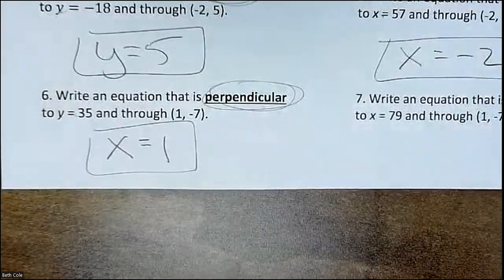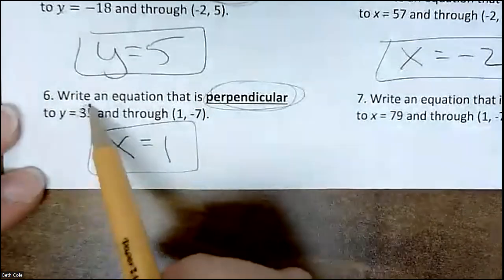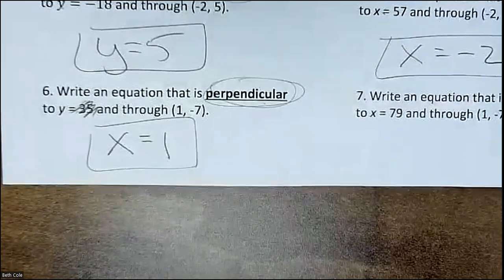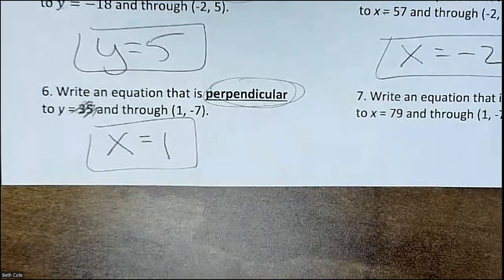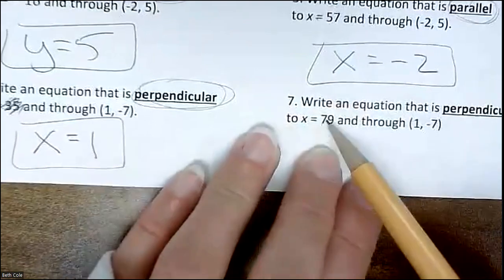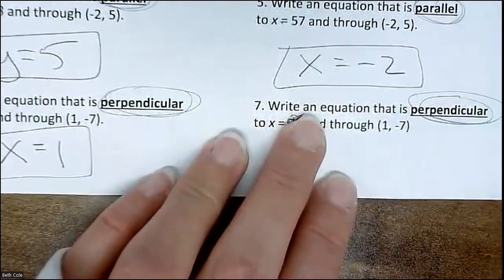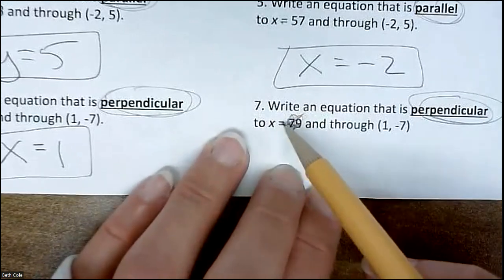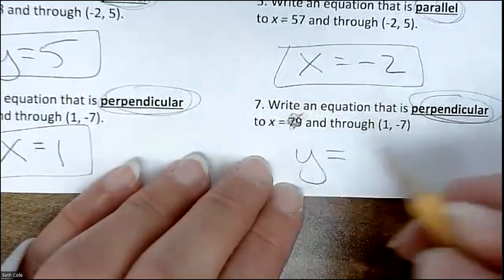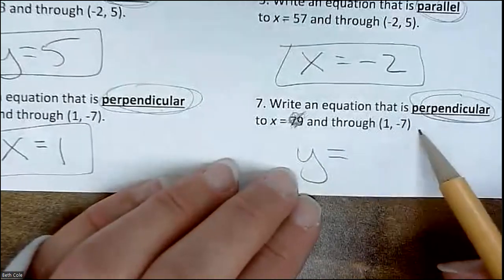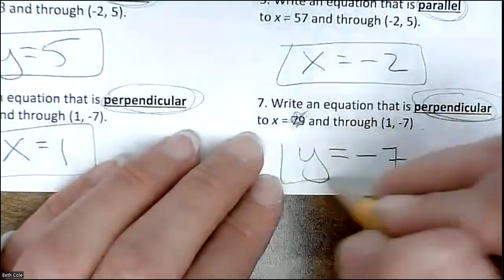Yeah, vertical and horizontal. It doesn't even really matter what that number is. It's just that it's x equals or y equals. Oh, no, you don't flip any of those numbers. So you flip the y? The y or the x. Yeah. So look, it doesn't matter that this is 79. Forget that. Don't even look at that. Perpendicular means it'll be opposite. So since this is x equals, we want y equals, and then which one of these is your y number? -7.